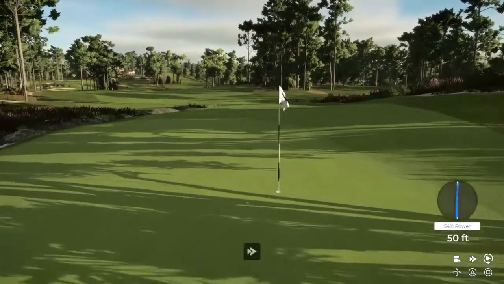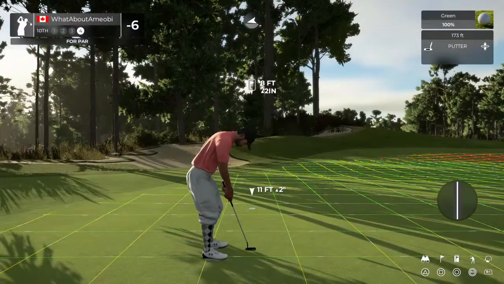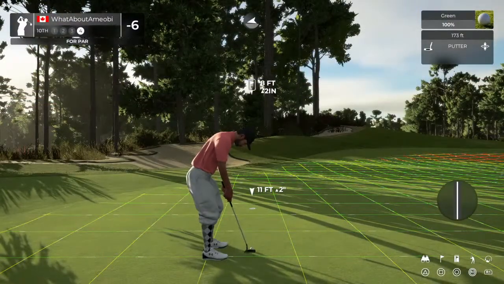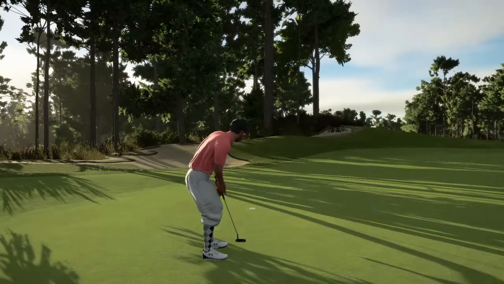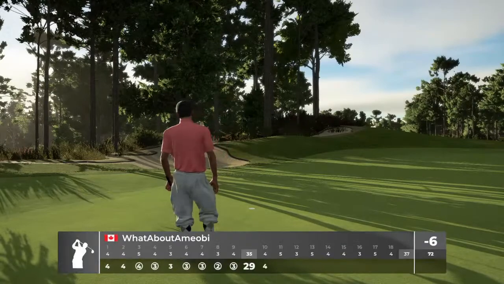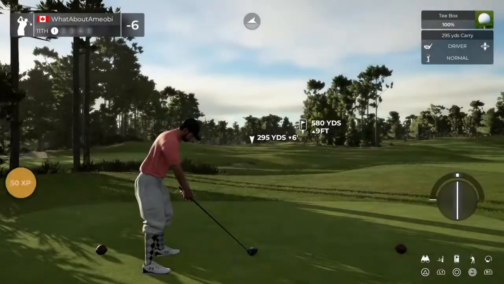Now it's going to want to slow just a tad. Easy. Little too hard. This one's for par. So far, so good. Okay. Nice. Happy with par there. In there. For sure. For par. And that'll keep you at 6 under for the round.